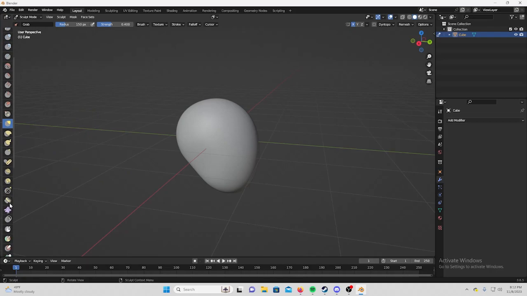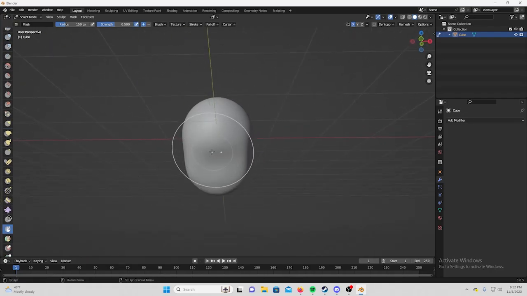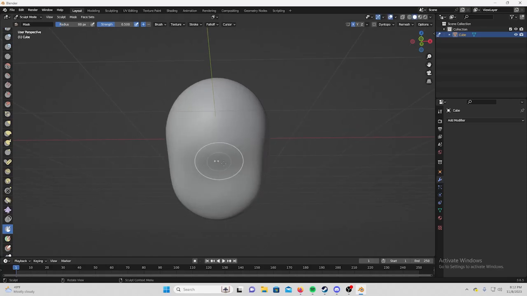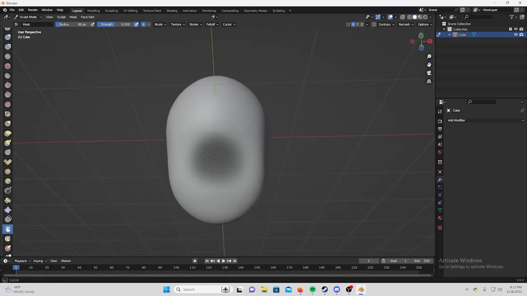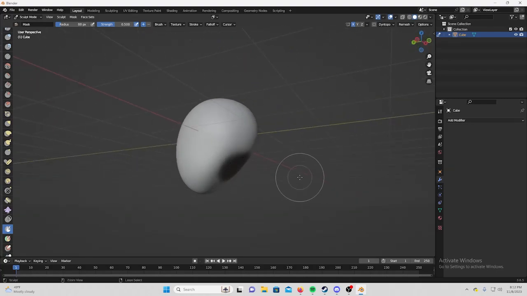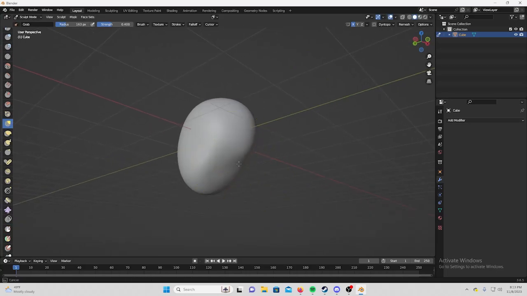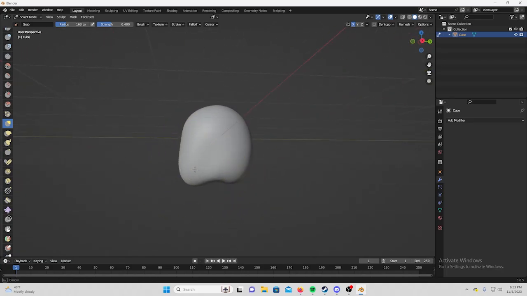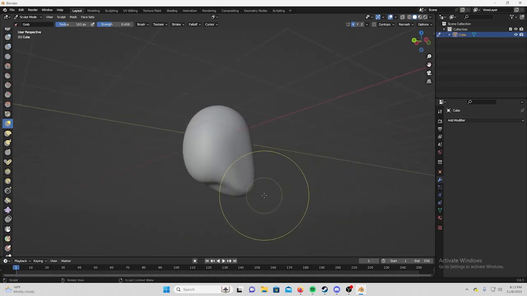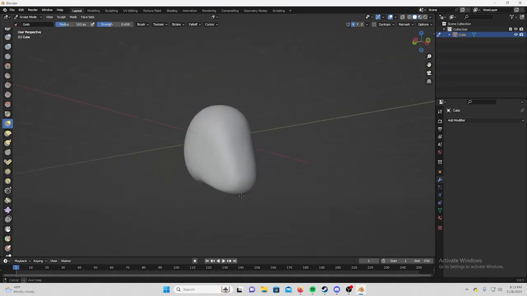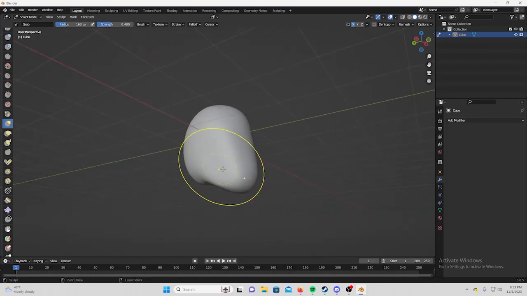I just recently learned what masking was, and it's changed entirely how I sculpt. So I think it's really important for beginners to know how to use this. Before, when I was trying to sculpt, I would just use the grab tool and manipulate as much as I could and just keep doing pull downs like this to try and get my neck. I wouldn't do it quite like this. This is just kind of an example to show you what I was doing.